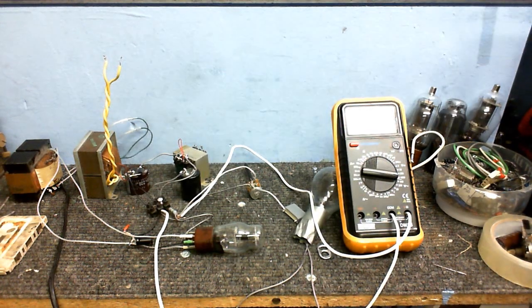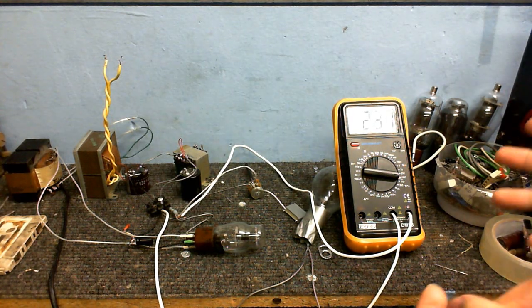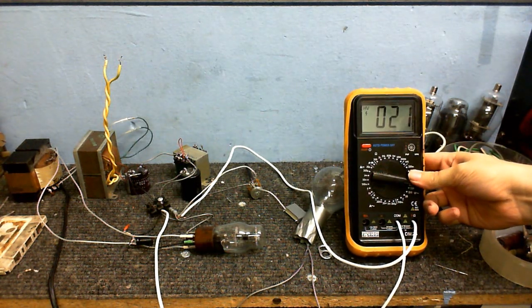I have repaired the choke now, and I have powered this circuit up. And it's doing something rather surprising. Let me just plug it in, and you'll see what I mean. I've got the meter measuring the voltage between the plate and the ground at the moment. So see, I plug it in, the voltage starts climbing, but when that tube starts warming up, it's starting to drop. And do you know why I think that is? It's only about 22 volts.